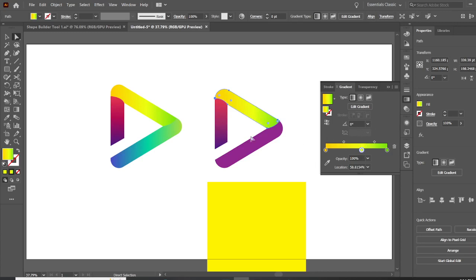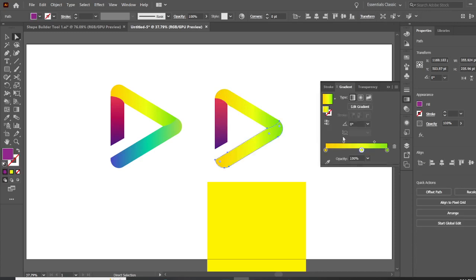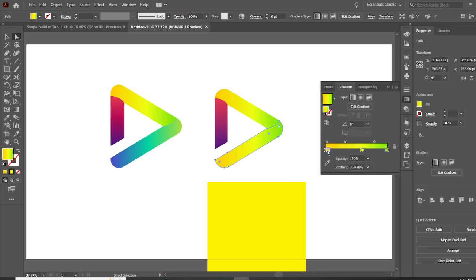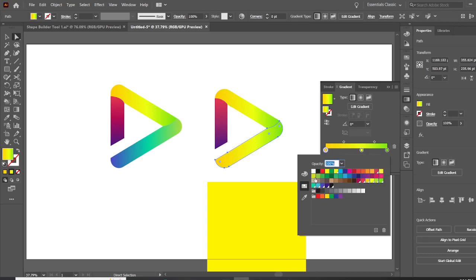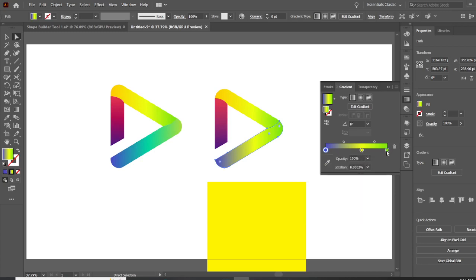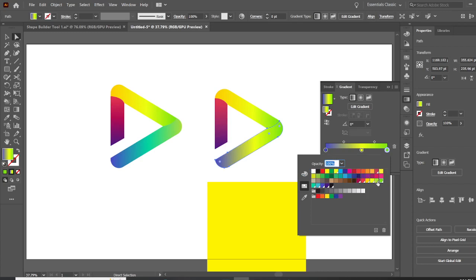The next one is this. I'm going to click on this as well. Click on this. I'm going to double click on the first one here. Okay, then I'm going to change the color. So the first one I want to change the color is, you can see we have this like blue, something like this. Okay, so the next one is this. Let me double click on this. I have my color here.